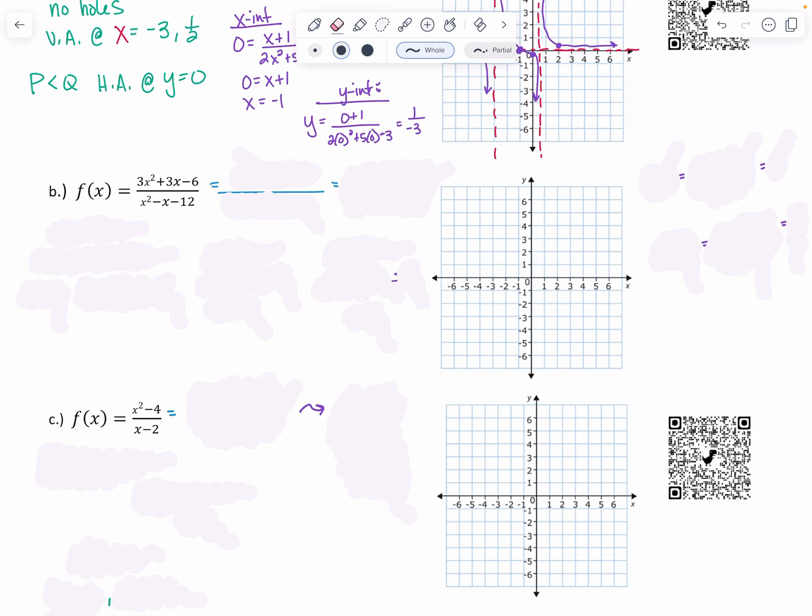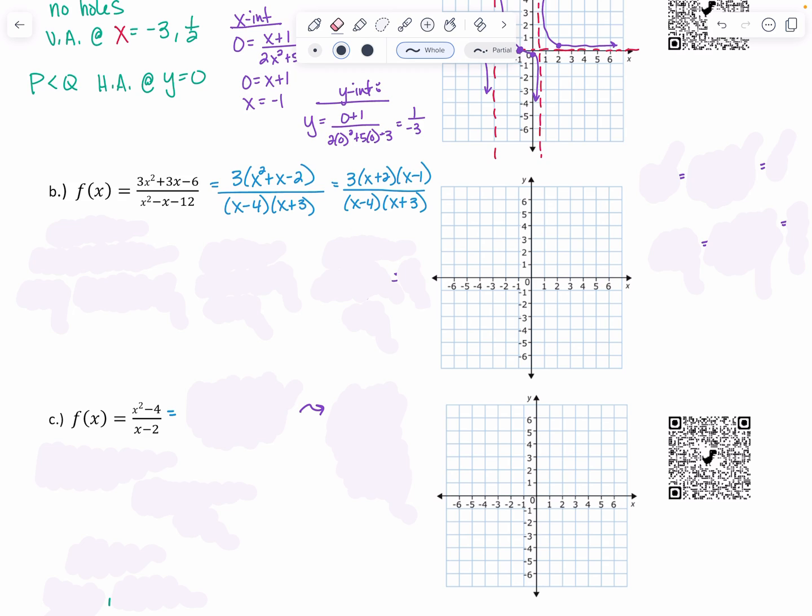Hopefully you noticed in the numerator that there's a GCF, a greatest common factor. Before factoring, I always factor out a greatest common factor first if there is one. Now you should be able to factor it even further using our basic factoring techniques. I also would like you to factor the denominator. Once it's completely factored, you should have factors shown here, a 3 times an x plus 2 times an x minus 1 on the top, an x minus 4 and an x plus 3 in my denominator.